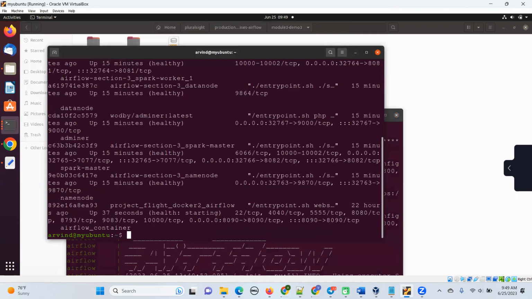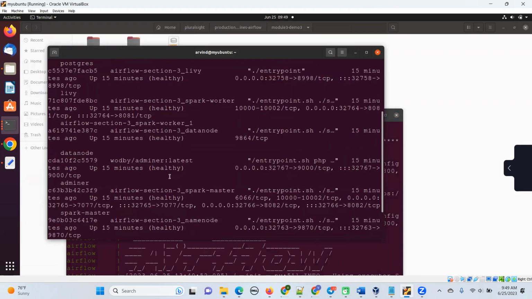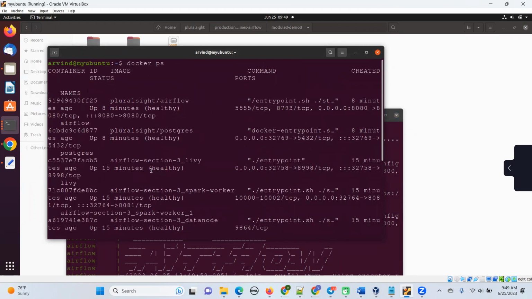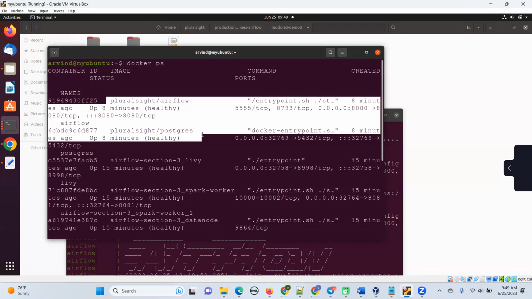Docker PS. So here is this dual site: one is dual site Airflow and one is dual site Postgres. These two containers are running on 8080. So this code is running.